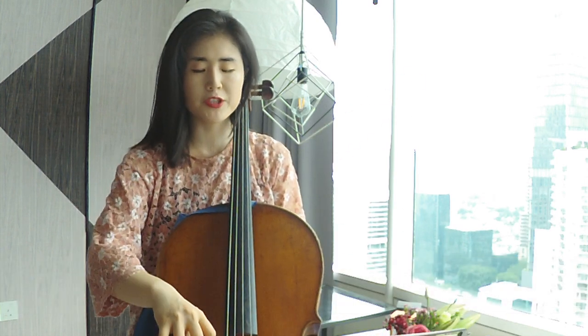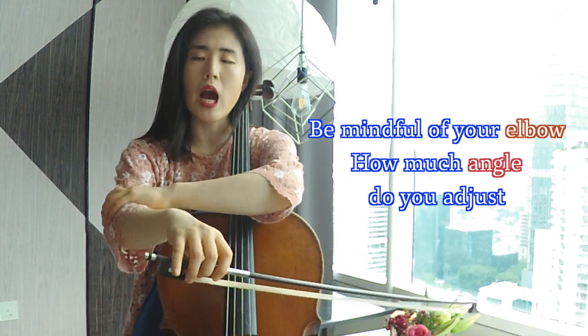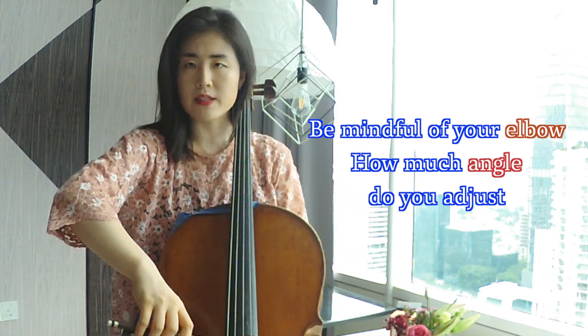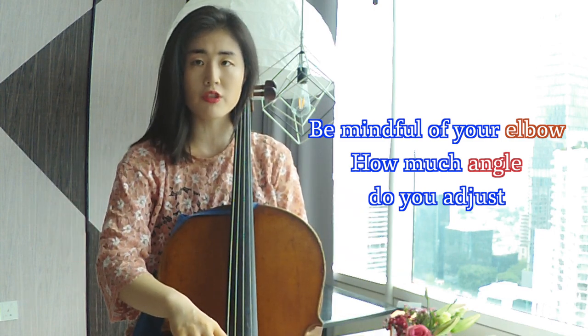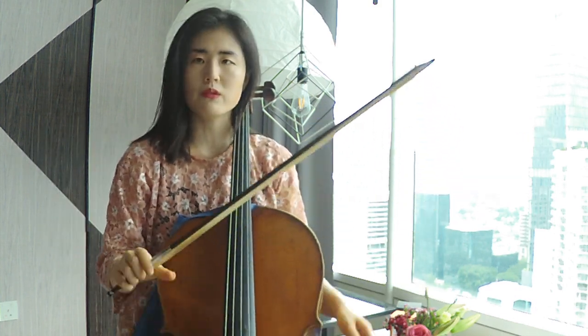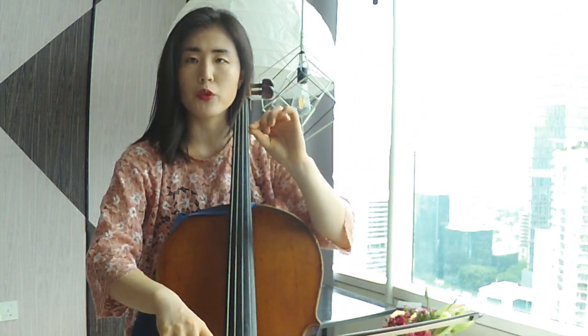So whenever we do the string crossing, we have to think about how much elbow lift you're gonna do. So you don't wanna exaggerate. Like when we do the D string to A string, you don't wanna go, this is too abrupt and too dramatic. So we wanna make the minimal angle move and then make it as smooth as you can.